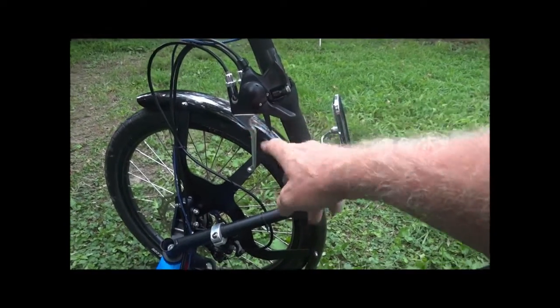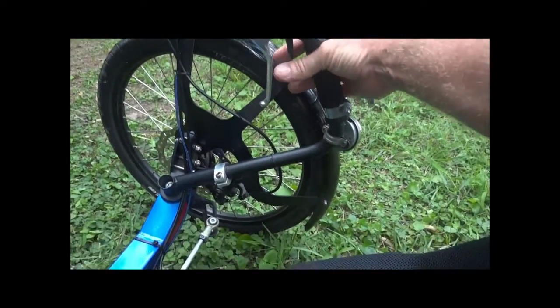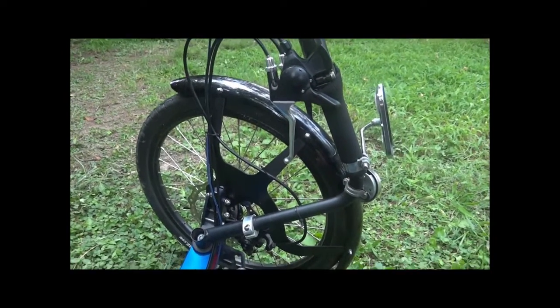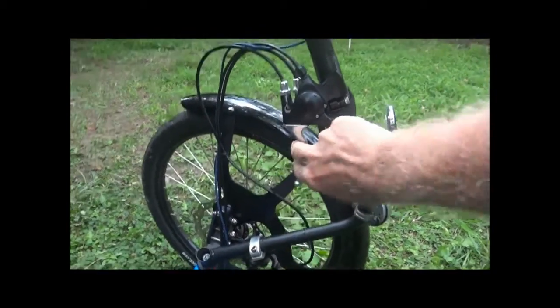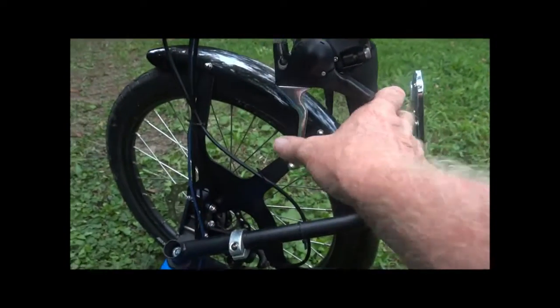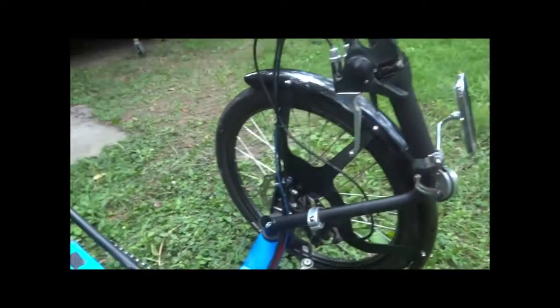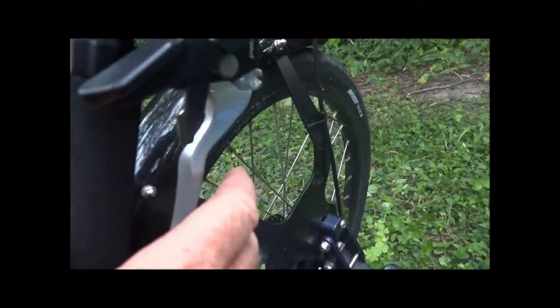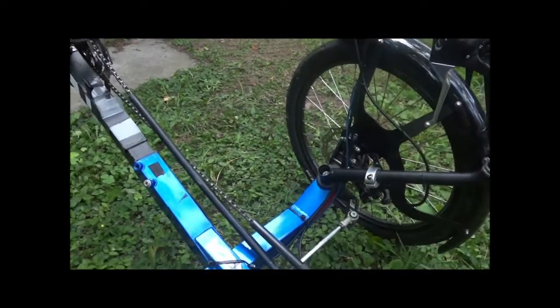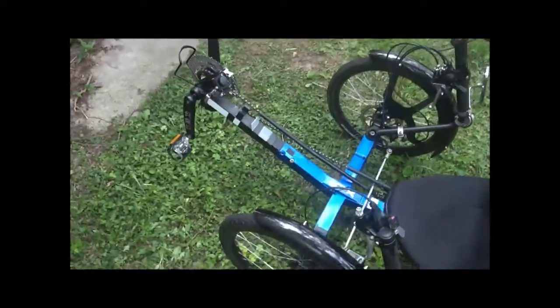I inverted the whole thing to make it easier to run the wires up through here, and it really made my grip on the brake a lot better. I switched over from a single grip handle, if you notice, to a dual system. This activates both wheels at the same time, because coming down here and picking up some speed, you had to make sure your hands were in sync when you applied the brake, so that one wheel didn't get more braking power than the other.